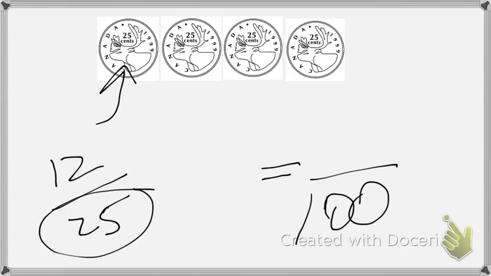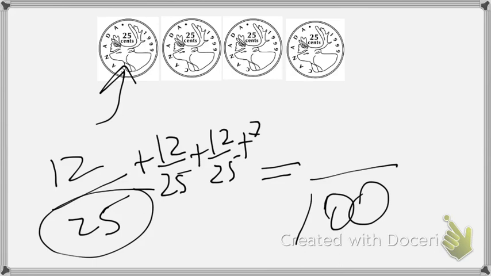Yeah. So if you were to do this, would that equal something out of 100? Yes. Really? Because 25 times 4 is 100. So does that mean we could write 12 onto each of these quarters and still get the same answer? So we've used the manipulative to try and solve the problem in a really weird way. But does it work? Yes.